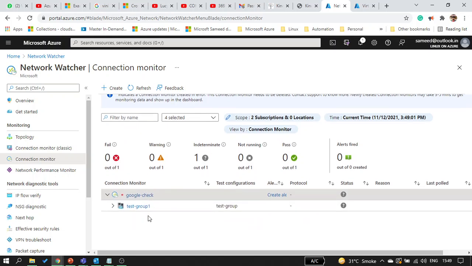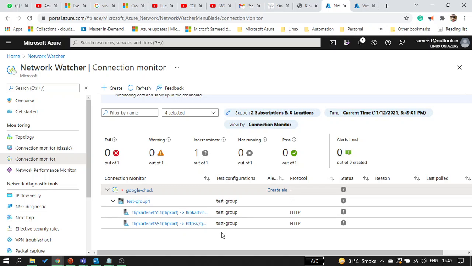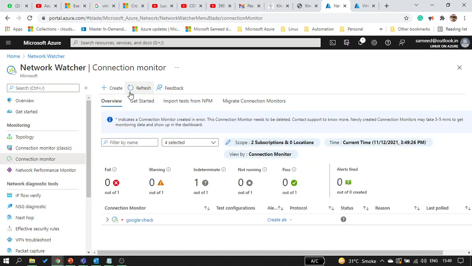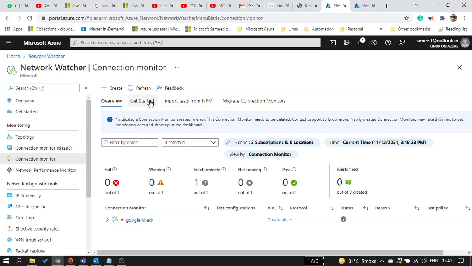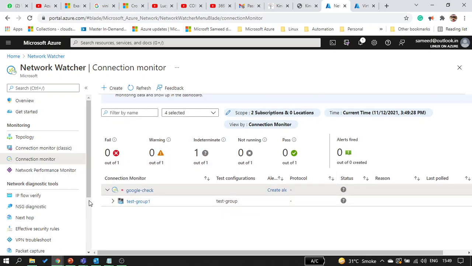That is called a connection check. Why is it not showing the fail, pass, anything?